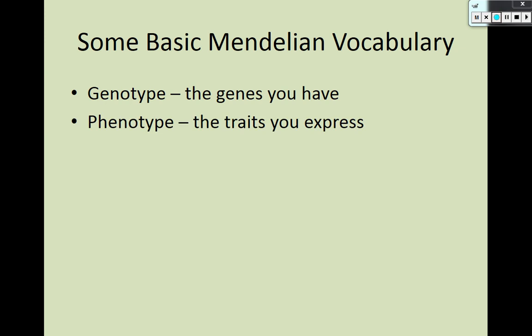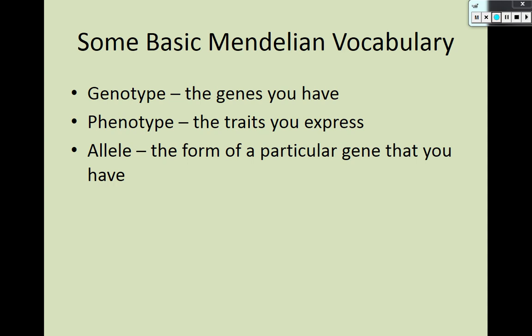Phenotype are the traits you express. As it turns out, and you should already know this a little, you could have different genotypes, different genes, and the same phenotype. So go back to your test, where we looked at tasting PTC paper. You could have two genes that make functional taste receptors, or one gene that makes functional taste receptors and one that does not, but in both cases you'll be able to taste PTC. So you would have the same phenotype but different genotypes.